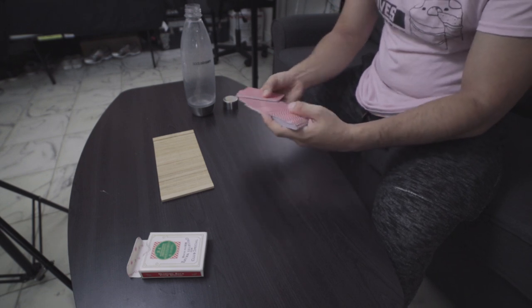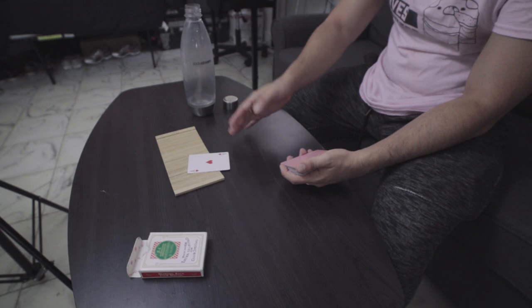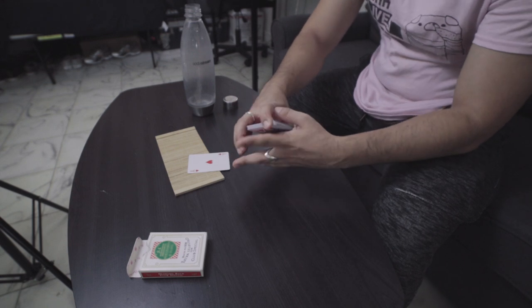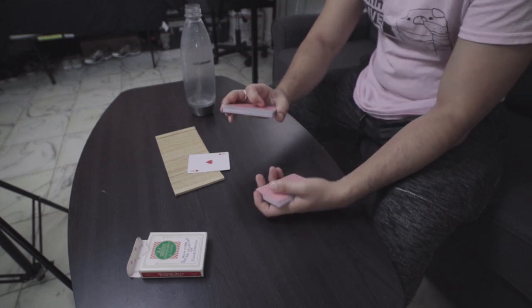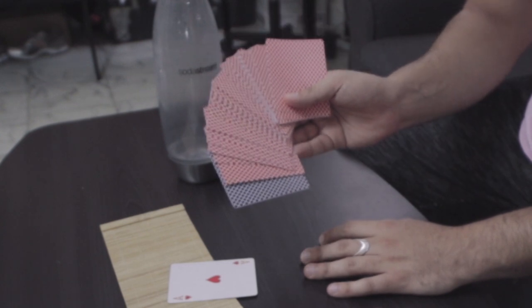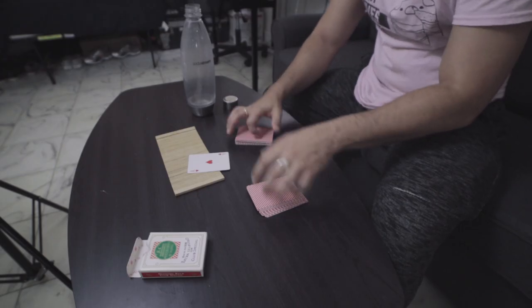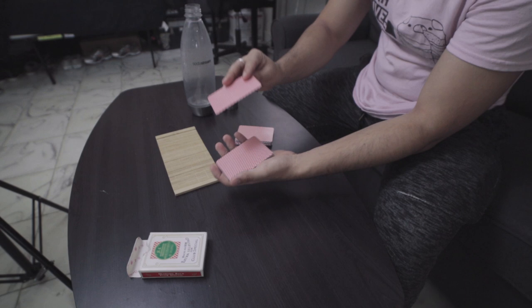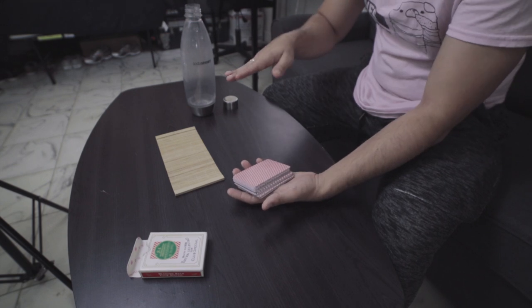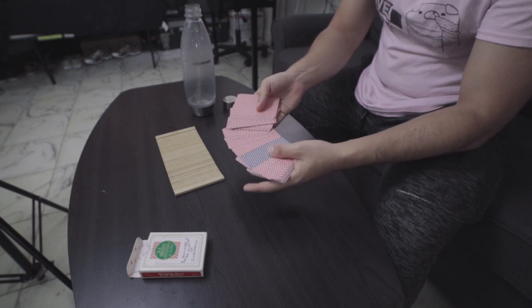You're going to have a card picked — in this case let's say the card happens to be the Ace of Hearts. All I'm going to do is cut the cards into my left hand. In my right hand I now have the dirty setup waiting to be used. Here's the move: the Ace of Hearts goes on top of the left-handed packet, then the right-handed packet gets dropped. All you've done is cut the deck and put the Ace of Hearts in the middle.